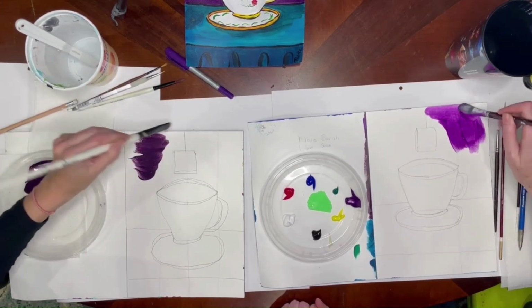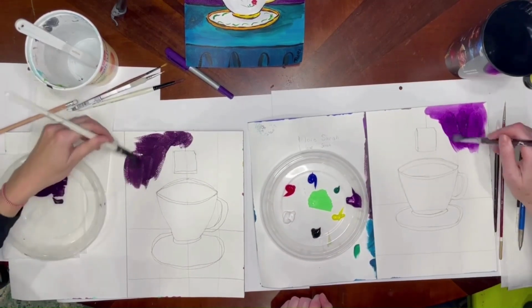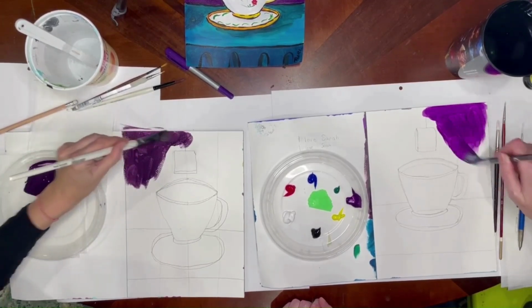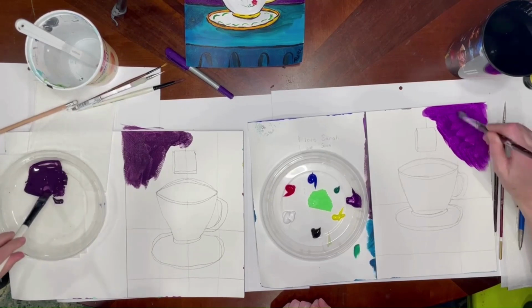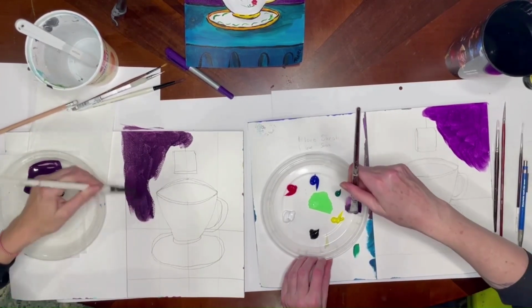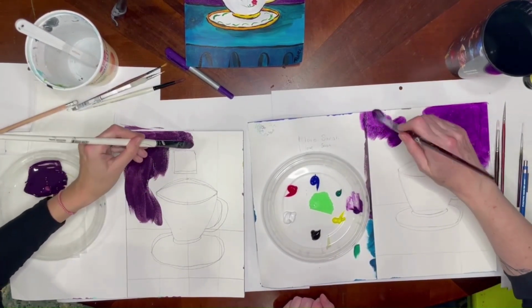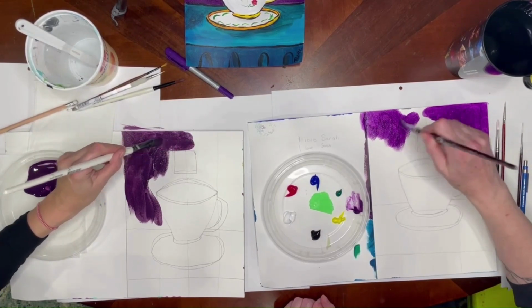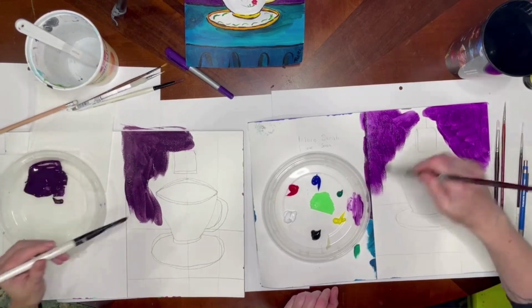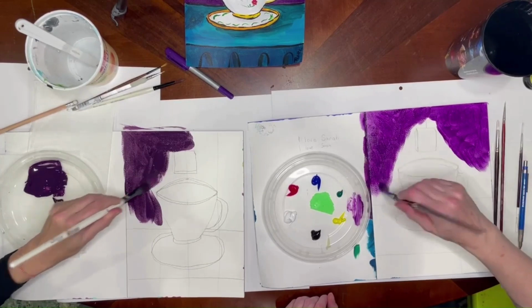Oh, look how my paint's a bit thin there because there's water on my brush. Let's put a little bit more on here, and you don't actually want flat color here. I really like the texture that I have on the sample painting, like an old plaster wall. Because who knows, maybe it's your Nana dipping this teabag or your grandpa.